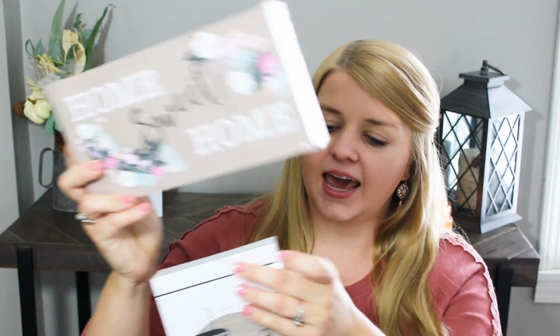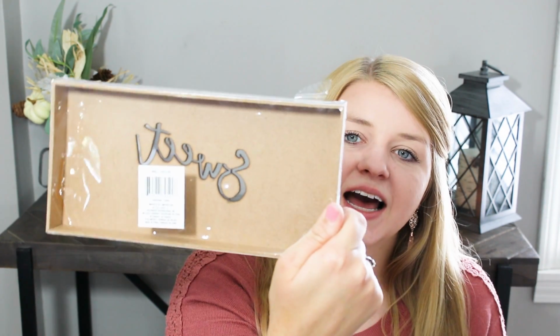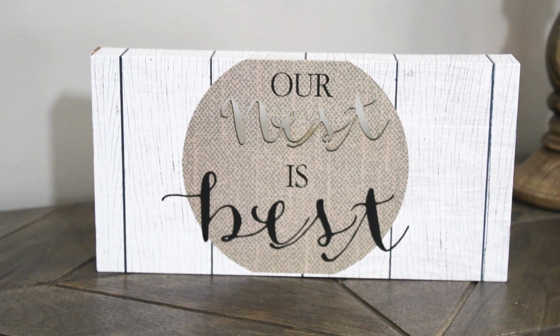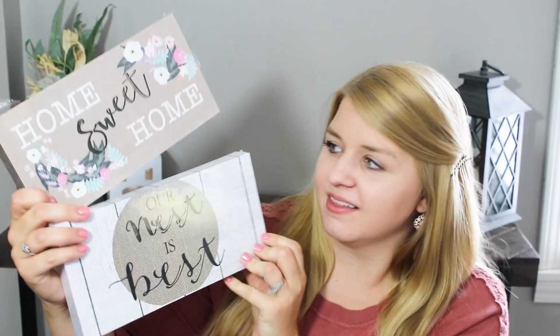New to my Dollar Tree are these little rectangular signs, and these actually have a laser cut out of the sign. I thought that I would be able to paint over all of this, but as you can see that is burnt into the back of this sign, so it actually is see-through. So I'm not sure if you could go ahead and paint that and just kind of incorporate that into the design if you wanted to. This already looks farmhouse and really cute, so you wouldn't have to do anything to that one.